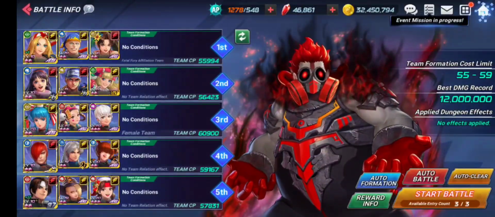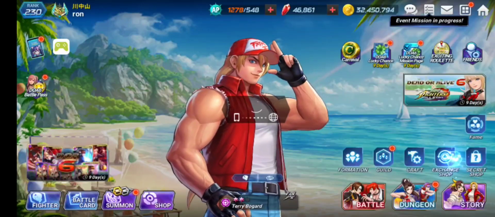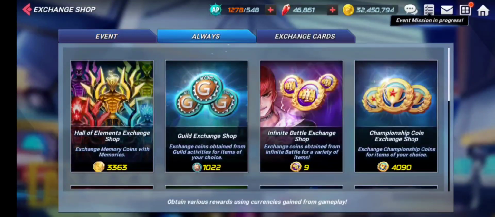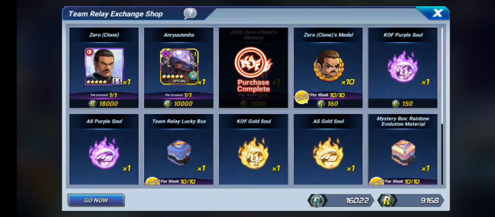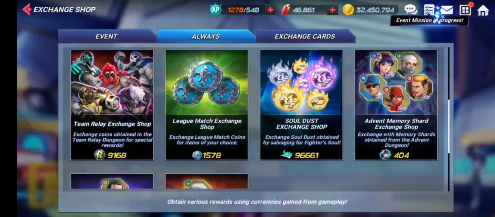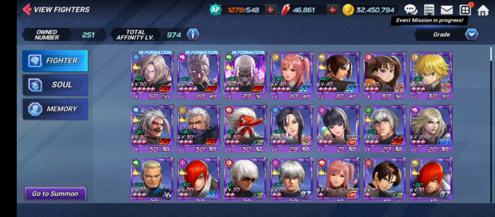Let me just go to the exchange shop quickly and show you how you can use these coins. And here is the shop, the Team Relay Exchange Shop. From here you can buy this Clone Zero memory. And with this Clone Zero memory, you can actually create those dimensional invitations. Let me just show you quickly.